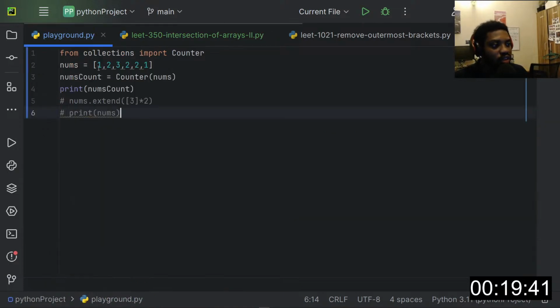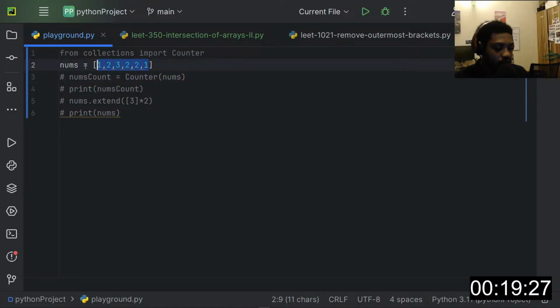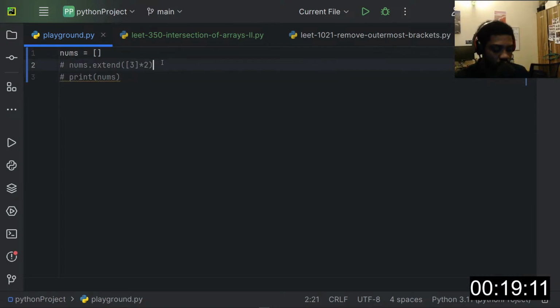So if we do dot append, let me show you what dot append would do. I'll take this out and start with an empty array, just focus on this. So let's imagine nums2. This is an example, so this is no longer nums. I'll remove all of this and show you what this does. So here is the nums array, right? Now let me do dot append.